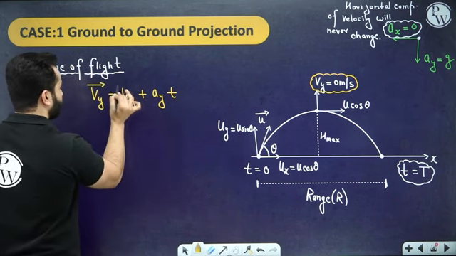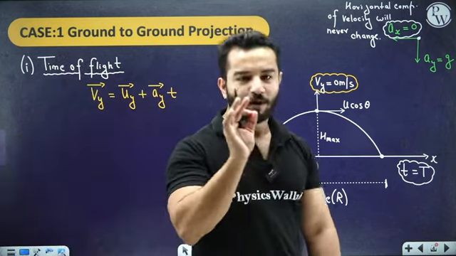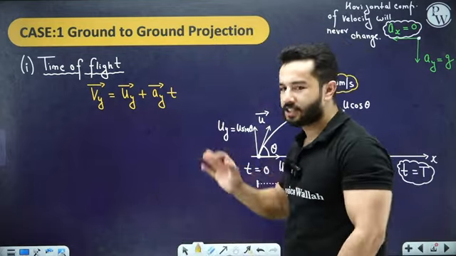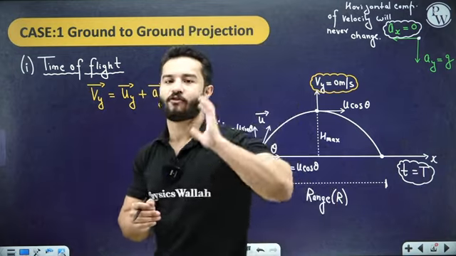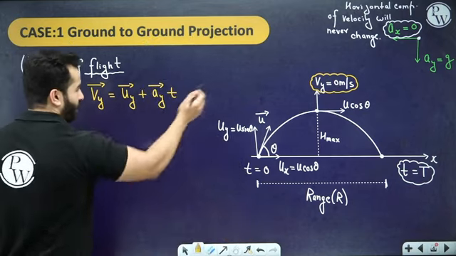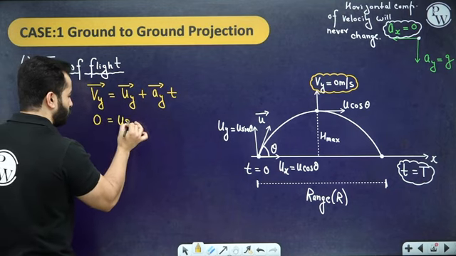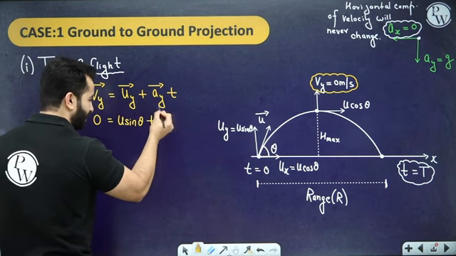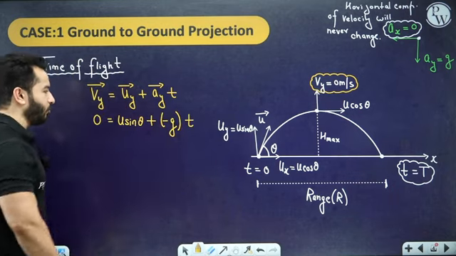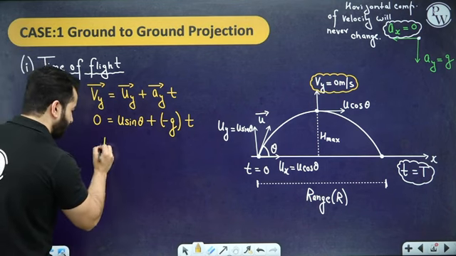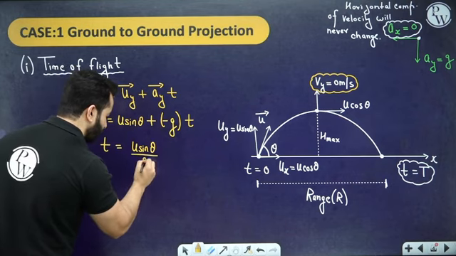And because all of these things are vector quantities, I'm going to put vector signs over here, and I have written the name of the axis in the subscript just to show that I am applying the first equation of kinematics along the y-axis only, right? So for the highest point, Vy becomes 0, Uy is nothing but U sine theta, you can also write it as Uy, acceleration due to gravity is minus g, and time taken by the particle for this is, let's say, small t. So small t comes out to be U sine theta by g.